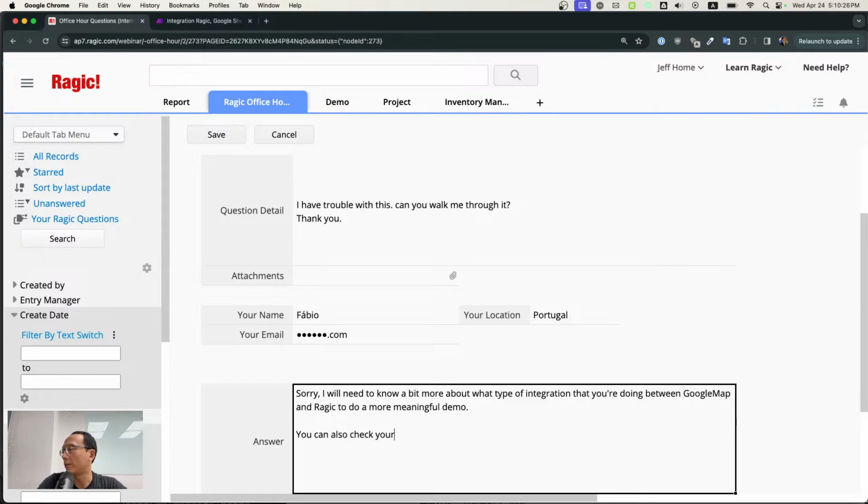Also check your Google Maps account and see if you have billing enabled. It's required by Google, according to the documentation.